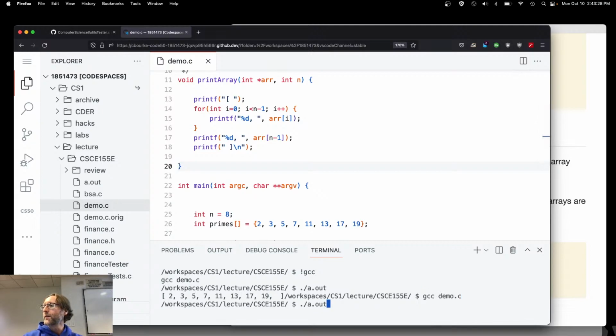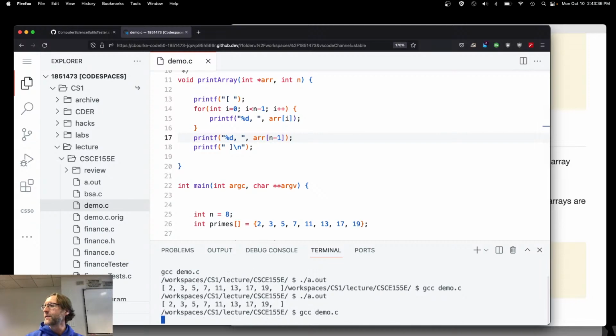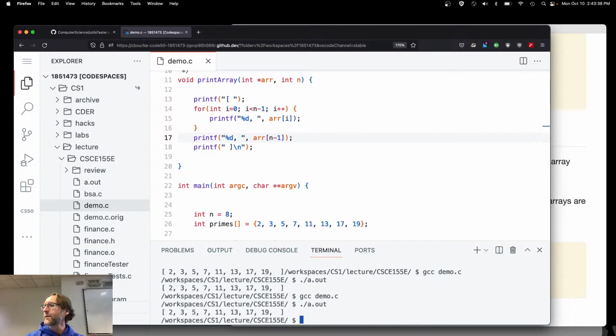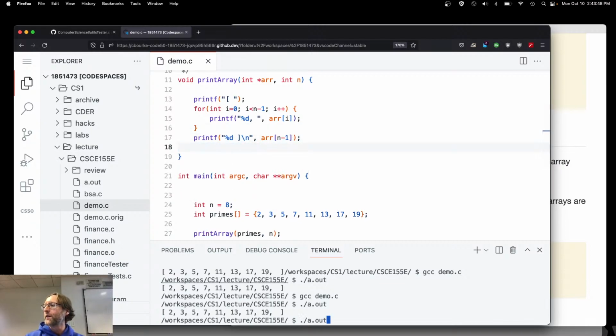That's much better. Much nicer. Oops. Sorry, did I not save it? Must not have saved. gcc. Come on. Oh, no, Oxford comma. I was still doing the Oxford comma. All right, there we go. And then I can actually compile it, or just get rid of this and put it into one line. That's a little bit better.